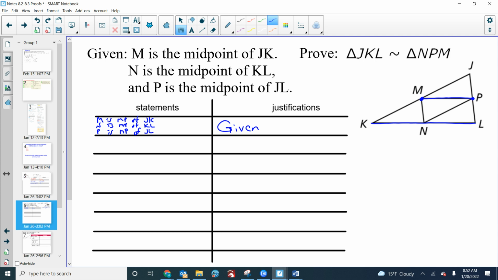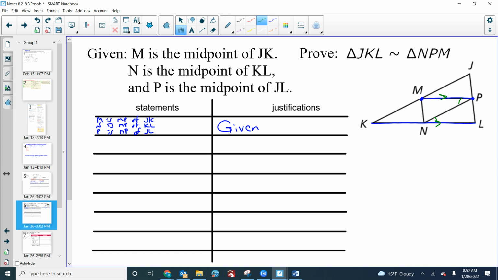Well, wait a minute. Before we just write a bunch of stuff down, there's two things going on. There's half the length, and there's parallel. Ooh. We have a couple things that happen when we have parallel and half the length. Now, Paige, we'll go back to your comment earlier. If these segments are parallel, could I say these are alternate interior angles? Yes. Will that help me? I'm getting ahead of myself. I broke my own rule. I'm getting excited about all the math here.